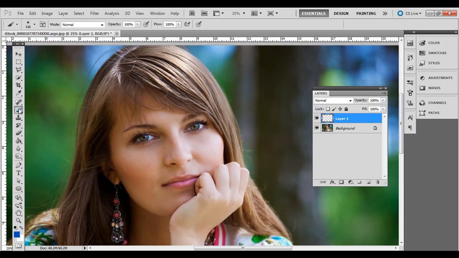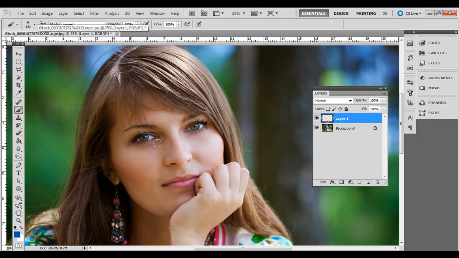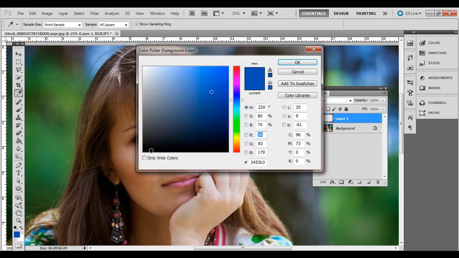What we're going to do is click the brush tool and click up here, and you want to choose a soft edge brush. Make sure the soft edge brush has the hardness brought down to 0% on the left hand side. And the size you can adjust, but as you're painting you can also press the left and right bracket on the keyboard to resize it as well. We're just going to select the foreground color next and choose some kind of color that you want to do in there. So I'll do something like that, I don't know.